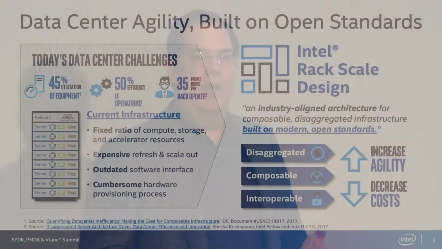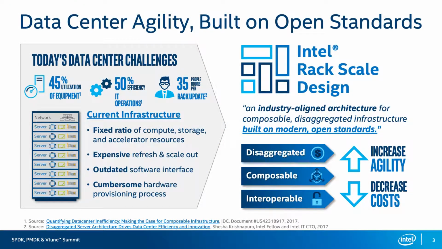And RackScale was built around that concept of being able to disaggregate various components. In this particular case, we really talk about the storage components and the accelerator components, and then be able to compose back up virtual systems that are optimized to run that workload. And the initial release, when it first came out, used PCI as a fabric to do that disaggregation and composition. And as we move forward, we've been moving into supporting that with Ethernet. The current release, I believe it was just released this week, is RSD 2.4, and that does have NVMe over fabrics, which is really what we're going to talk about today, the disaggregation point.